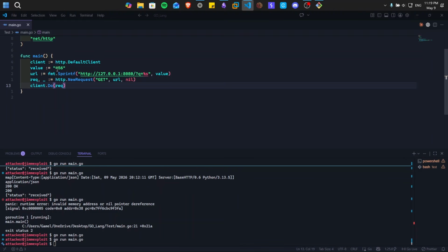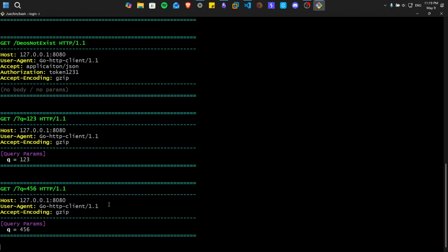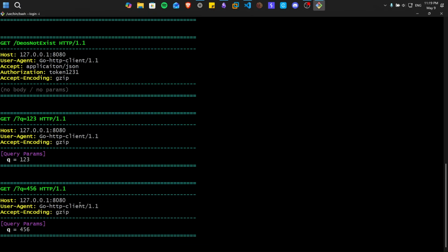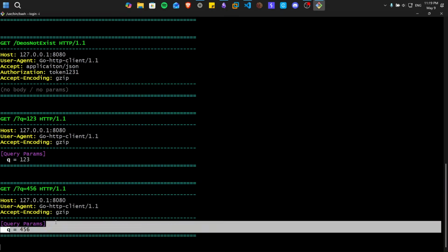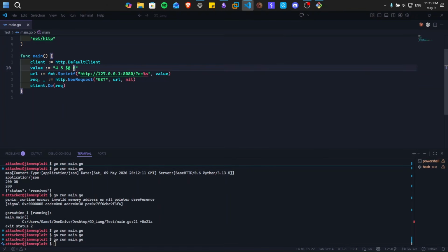Sometimes the data isn't just something like 456. Sometimes it has spaces, or spaces and a special character, something like an ampersand or an at sign. If we try to send this to the server, we see the client comes back, but we didn't get a request on the server end, because this isn't encoded.